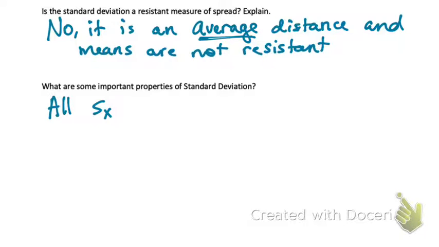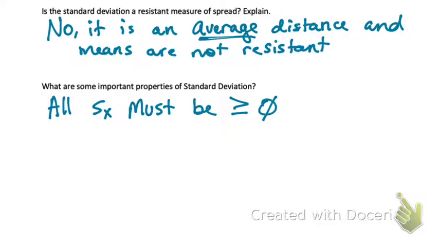All right, some important properties of standard deviation. All Sx standard deviation values, all standard deviations must be greater than or equal to 0. Why can't standard deviation be negative? I can't have a negative distance from the mean. I can't be like negative 10 distance. That would be weird. Now, can the standard deviation be 0? Yes. How? How would I have a set of data that has an average distance of 0? If all of the numbers are the same number. 10, 10, 10, 10, 10. What is the distance from the average of 10 to itself, 10, every time? 0. And if I add all those up and divide by anything, I still get 0. So you will get a standard deviation of 0 if all of the numbers are the same in the distribution.